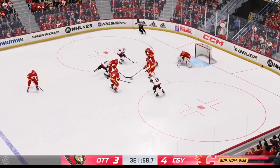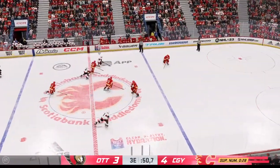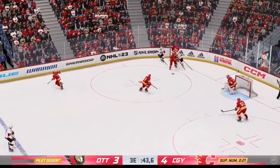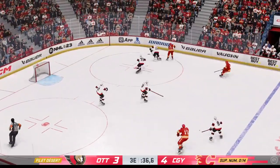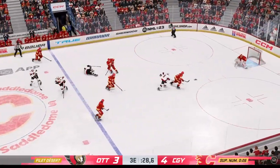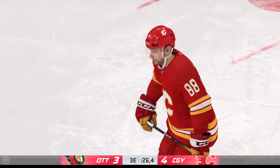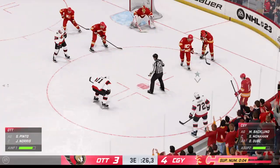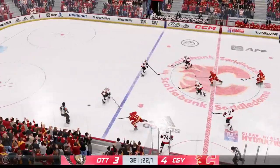Nearing the final minute of regulation — he had the right idea but couldn't make that pass. Trying to make a move and the puck hops away. He's trying to get into space to shoot it, but now he's got to chase because he's turned it over. Calgary's got a hold of it against the wall. Ottawa has emptied the net — the extra attacker is now out on the ice. A shot into the empty cage area, picked up along the wall by Connelly, who tries to feed it over to Patterson. A whistle as the puck's frozen — faceoff inside the offensive end, net is empty, extra attacker out. The Flames get a hold of the puck in their own end.